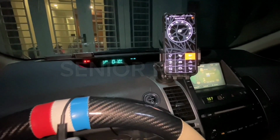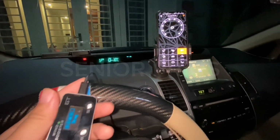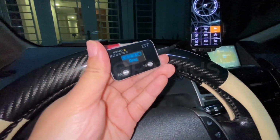Today, I have a good video to show you. I will show how to protect your car from the thief with your smartphone. Even if they can break into your car and start the engine, they still can't drive.